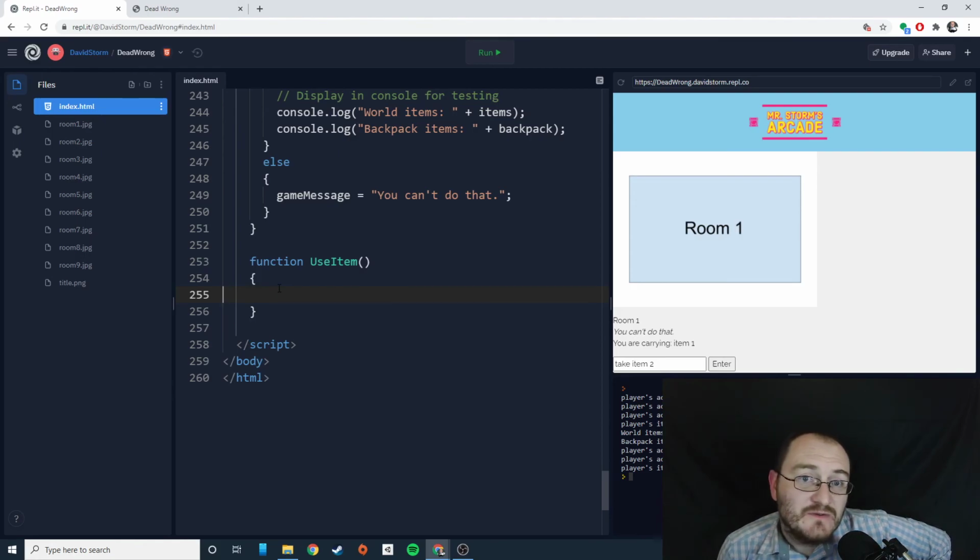Now, you don't have to use a use item function. Matter of fact, you don't even have to give the ability to use the item. You can just pick up items in the game world and check to see if the amount of items you've picked up equals a certain threshold. And if it does, you can tell them they won the game. Or there's all kinds of stuff you can do. I'm not going to keep rambling here. I'm going to let you get started.